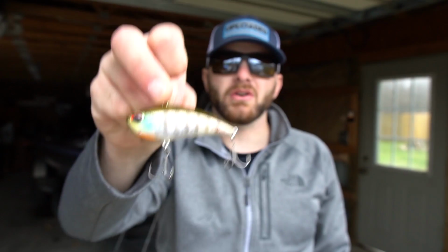And the color that I was throwing is called the Tool Perch. The Tool Perch looks like a goby, looks like a lot of things crawling around there down on the bottom, and it just catches a lot of fish for me. And I fished it very, very slowly, and those fish were choking it. That one had it like gone, like couldn't see the bait anymore, gone.